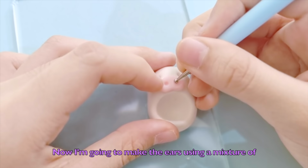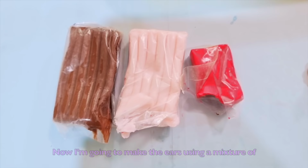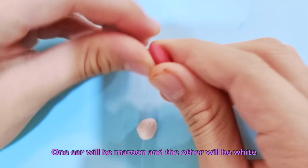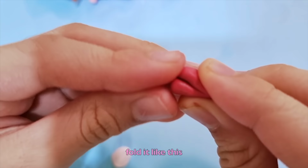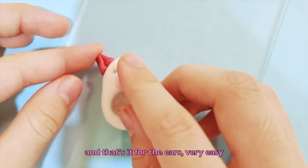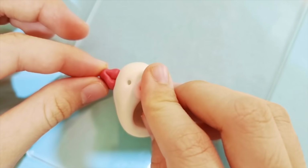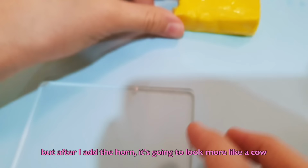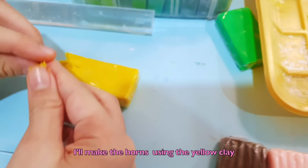I'm going to make the ears using a mixture of brown, pink, and red to make a maroon colored clay. One ear will be maroon and the other one will be white. First, I roll it, fold it like this, and that's it for the ears. Very easy. Looks a bit like a piggy right now, but after I add the horn, it's going to look more like a cow. Now I'm going to make the horns with the yellow clay.